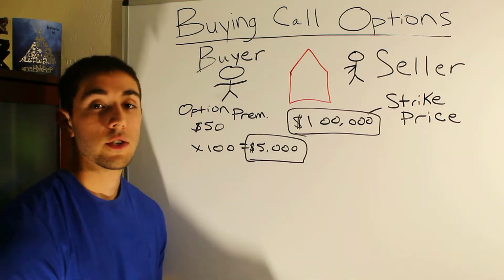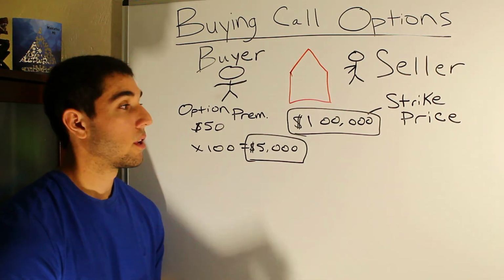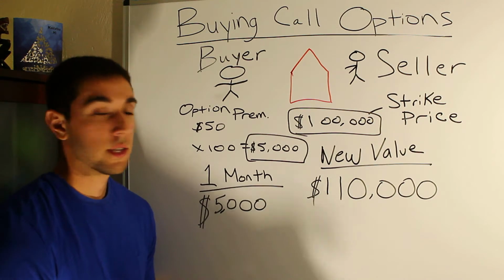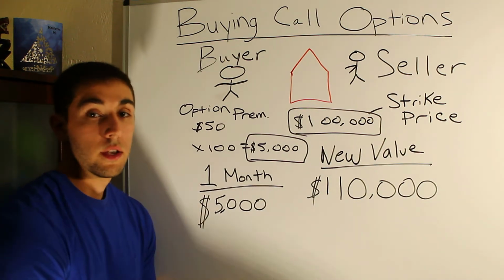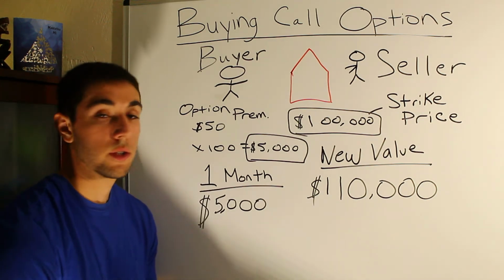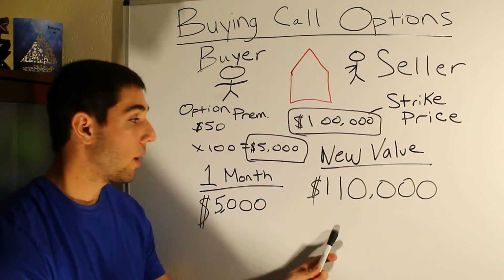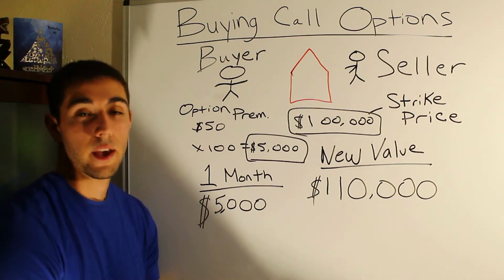Now you're going to pay the owner $5,000 in order for that owner to not sell that store to anybody else. So let's say the store is a restaurant and the owner wants to add more areas where people can eat. So then what we're going to say is that if the owner does this, the price is going to go up. Now from this example, we're going to say that the owner is going to hold the store for 1 month. So that means you paid him $5,000 to hold the store and not sell it to anybody else for 1 month. And we got the new value when he added the new areas to eat, and the new value is $110,000.